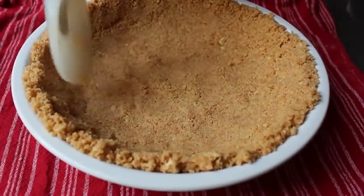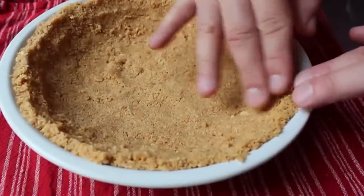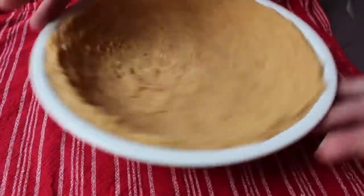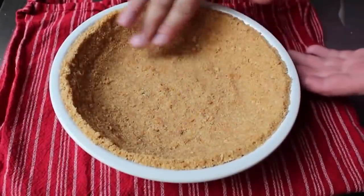And when you have that spread as evenly as you think you can get it with the spatula or spoonula, just switch to the bare hands and try to even everything out. I like to go around the outside and kind of smooth it out a little bit. Make it a little nicer looking. Will Dad notice?